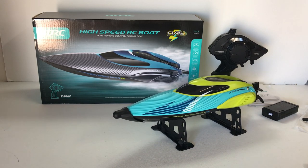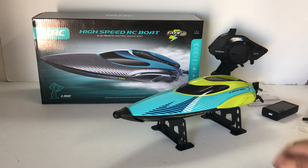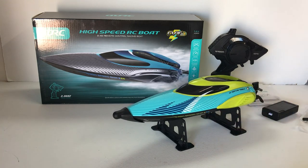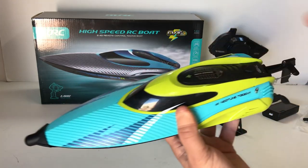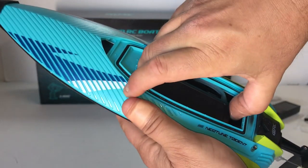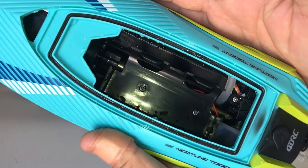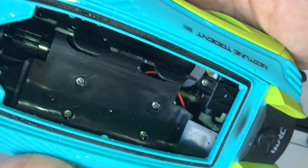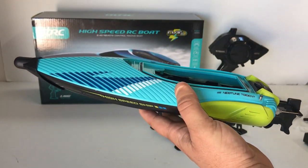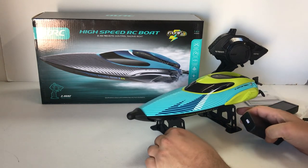Basically that's it, guys — that's what you get with this 4DRC brushed boat. It's a shame because it looks pretty cool. I do like the color combo, and even the silver with blue looks cool. But it didn't perform that great. One more thing I didn't get on camera: after I shut the camera off, this boat actually took on water. I opened it up to check and it took on quite a bit — I'd say about a third to nearly half a coffee cup full. I'm not exaggerating. There was a heap of water coming out when I shook it upside down. The battery is still wet.